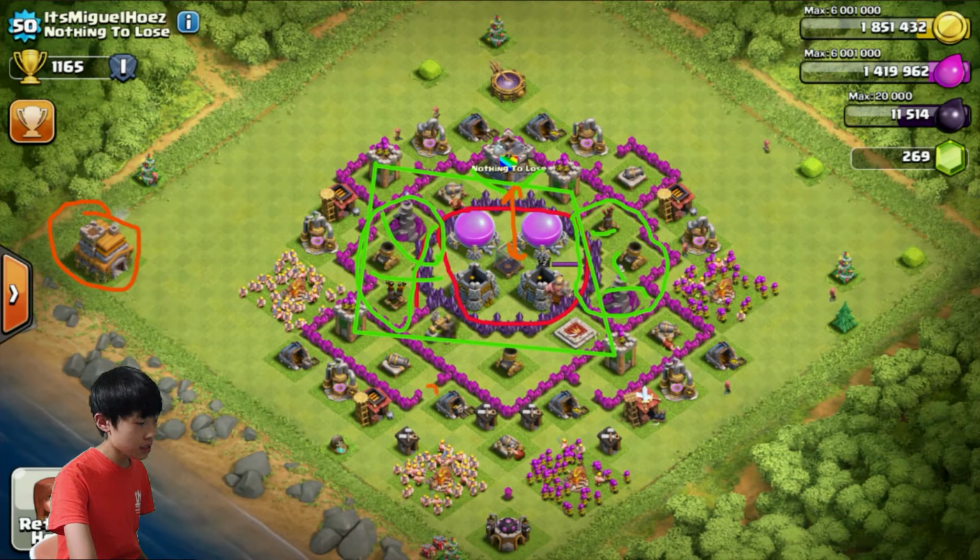One thing I noticed is you have this spot open right here, and noticing this is only one wall open. Why don't you get these walls and fill it up right here? Why don't we fill it up? Because at least you'll have one closed section, and looking from here, this section only carries one defense.